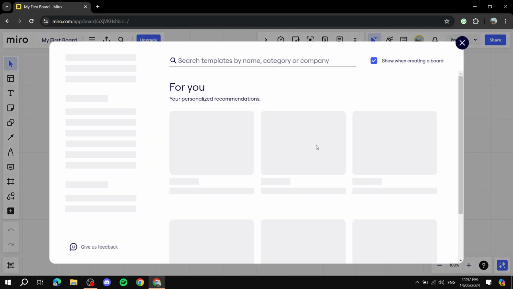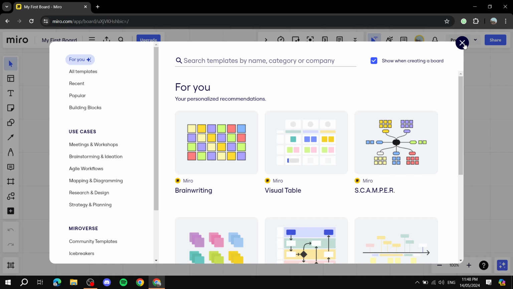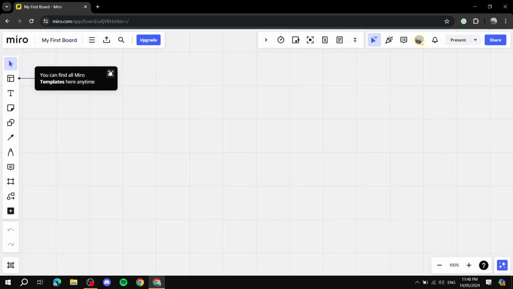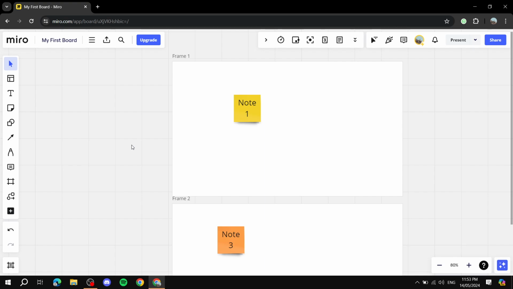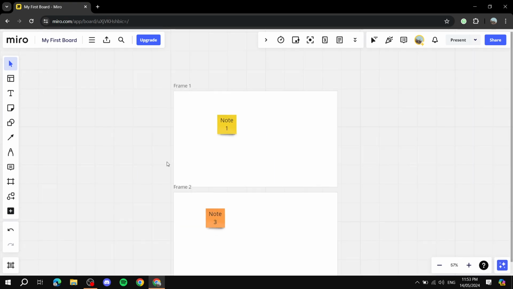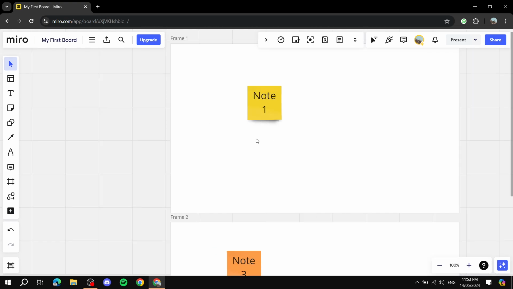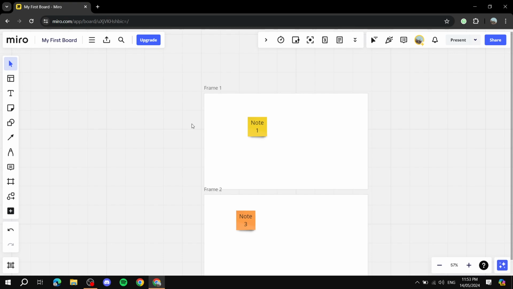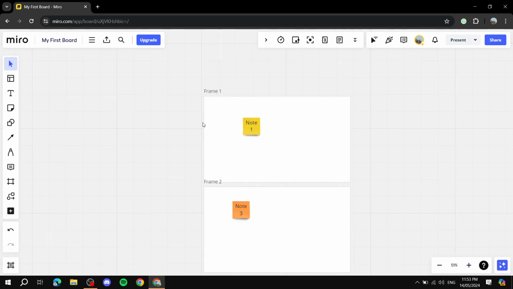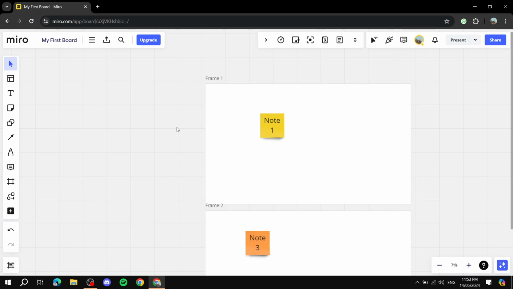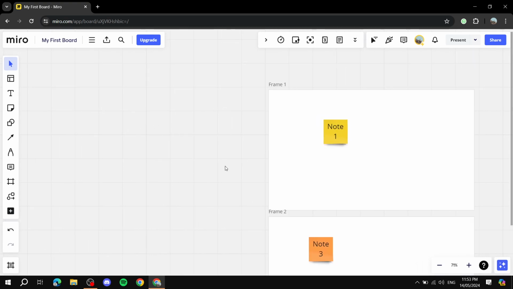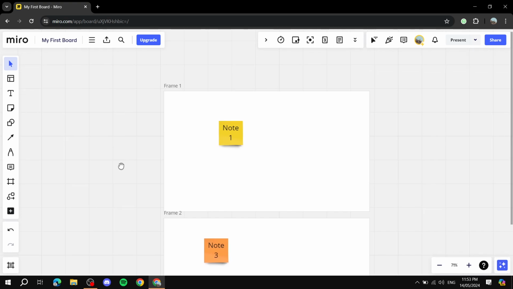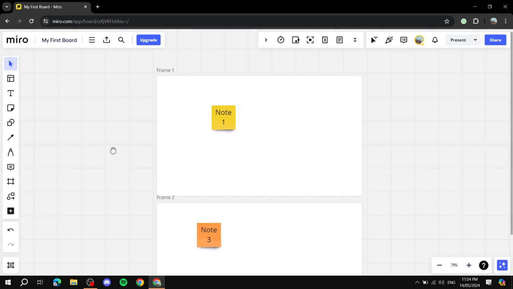But now I'm not going to be using any template for now. I'm just going to be talking about the navigation, but first let me just add something here. Now for navigation, if you just use your mouse wheel, if you go up, it's going to zoom in. If you go down, it's going to zoom out. Now if you want to scroll down, right, up, whatever it may be, instead of just moving your mouse wheel, you just hold it, and you can move around as long as you're not selecting anything. You can scroll up, scroll down, and move around freely.